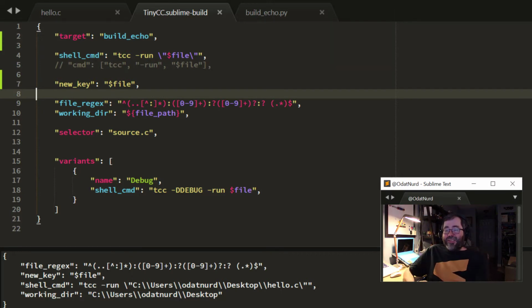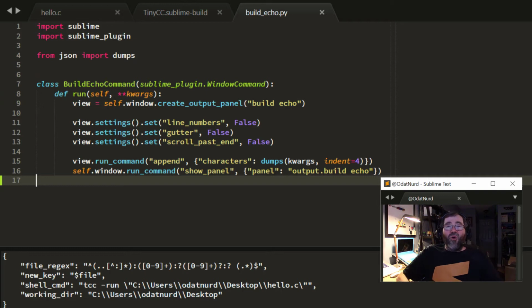Now, again, this is a very simplistic example of this code, and there's a link to this down in the description below. You don't have to try and type this in yourself if you don't want to. But if you already know how to create plugins in Sublime Text, this is how you go about hooking into the build system to be able to execute your own code and gain full customizability of exactly what you want your build system to be able to do. In the next video, we're going to go into a few more concrete examples about how you might actually use this in your own build systems.